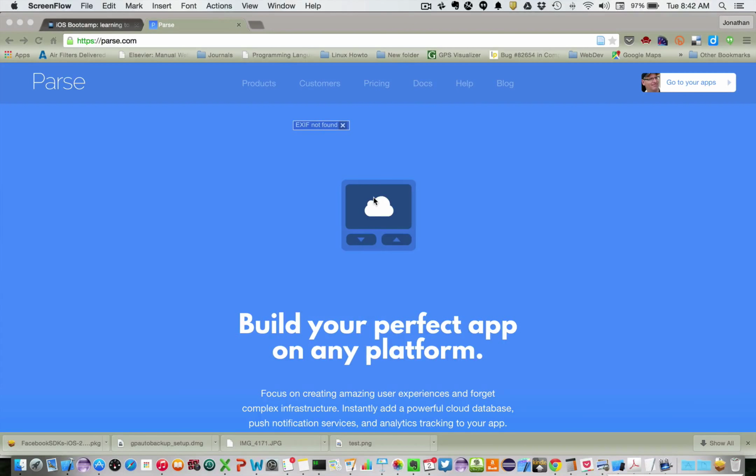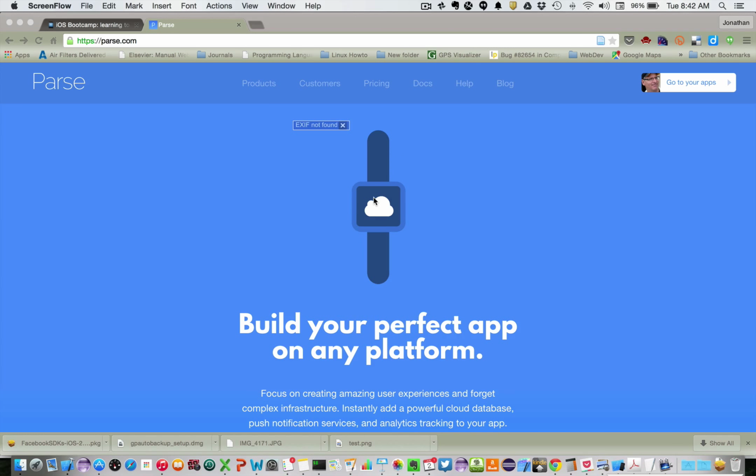Hello, in this demo we're going to demonstrate how to add user sign up and authentication to our iOS app. In particular, we're going to be using the Parse framework for this. We'll show you how to log in and sign up a user using Parse, and we'll also show how Parse integrates with Facebook and lets us use Facebook for managing our users. And we're going to write our application in Swift.